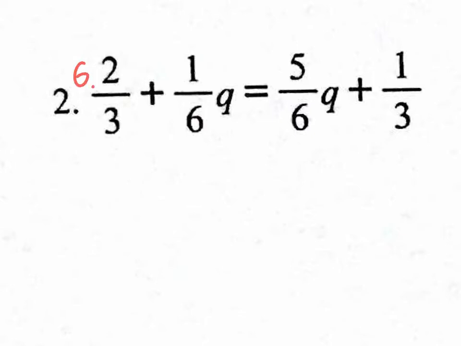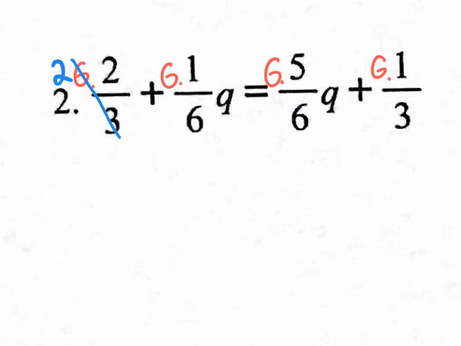Put the 6 up on top. When you have that 6 up on top, anything on top of a fraction is really being divided by what's on the bottom — that's what a fraction really is, it's a division problem. So when you have a 6 up on top divided by 3 on the bottom, 6 divided by 3 is 2. So I could put a line through it and put a 2 up there. And 2 times 2 is 4, so we have our first item that's a 4.